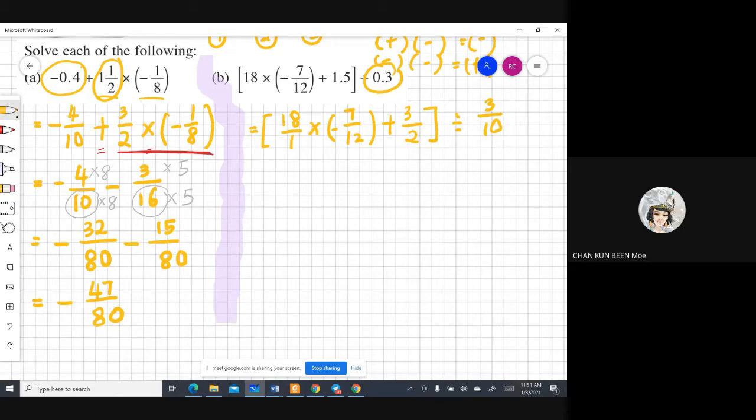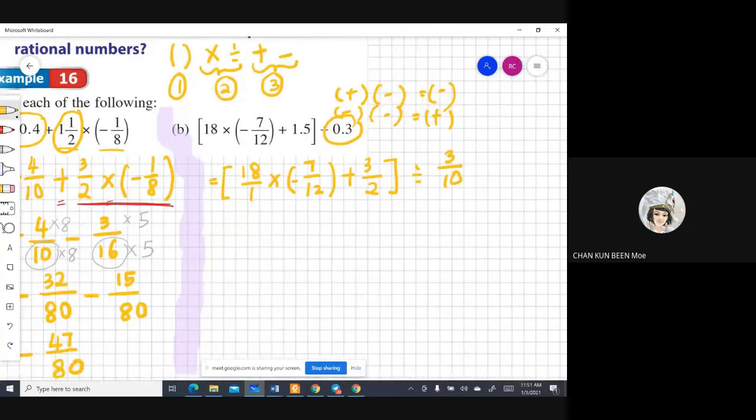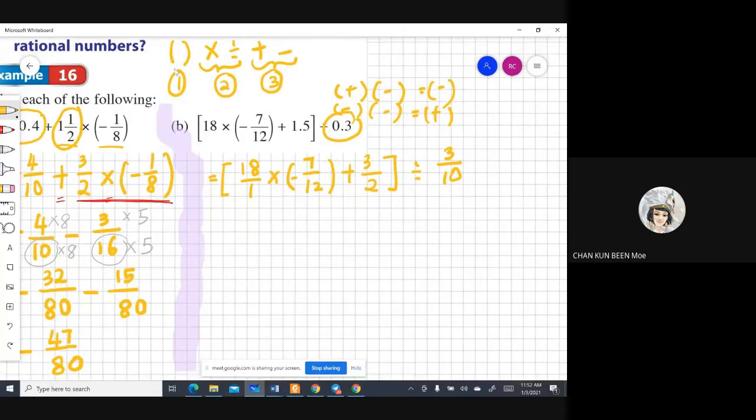Now you have to remember that the operation that we need to do first is the bracket. You see this one, bracket comes first. So we need to solve the bracket in here. And then in the big bracket here, we have plus and we have multiplication. So then you are going to move to the second step here.